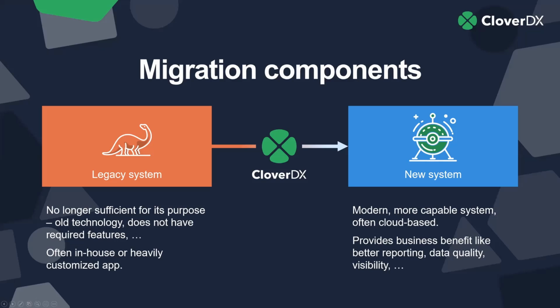There are many reasons that take us to go to the new system. Really, what is important here is that we have the two systems, and we need to integrate them somehow. So that's what we have CloverDX here for. It's basically the integration platform that will allow us to migrate the data from the source or source systems into the new systems.